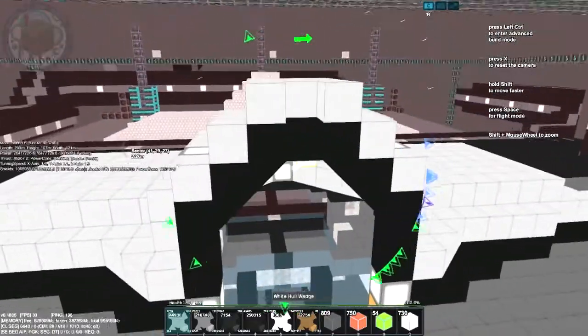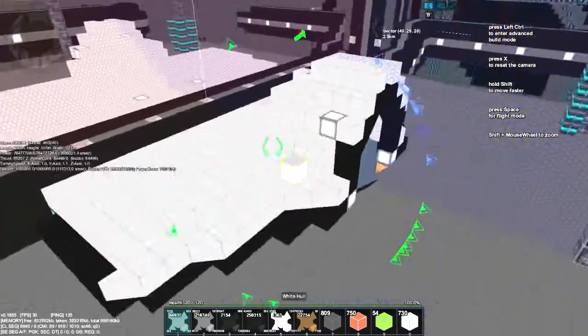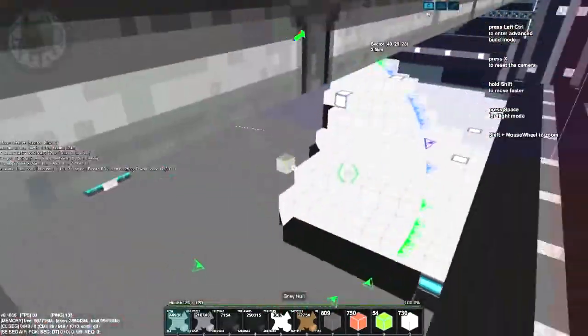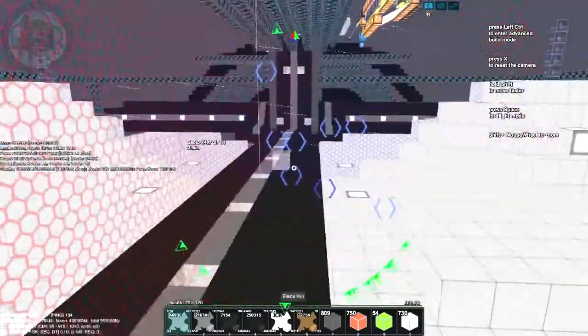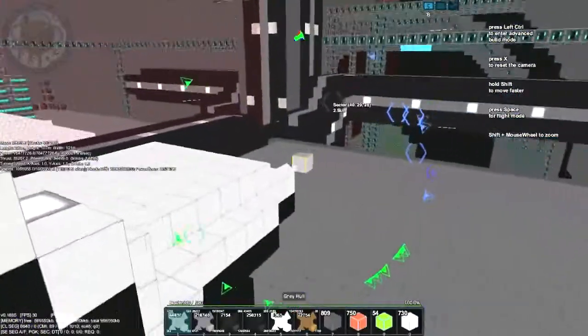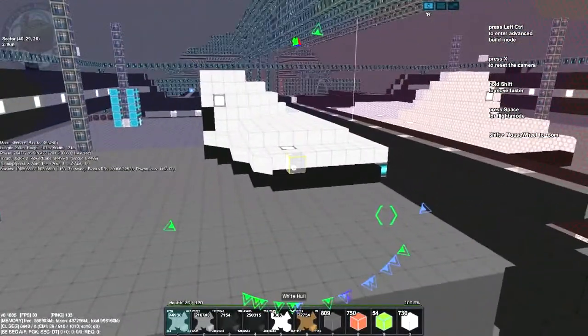So here's what we're going to do. We're going to put the blue line right down here, because I want these areas to be symmetrical as far as quadrants go, because each one of these quadrants is going to have its own set of weapons to control, but all 4 quadrants are going to look the same. They're just going to have different functions, and I think that symmetry itself is extremely important.